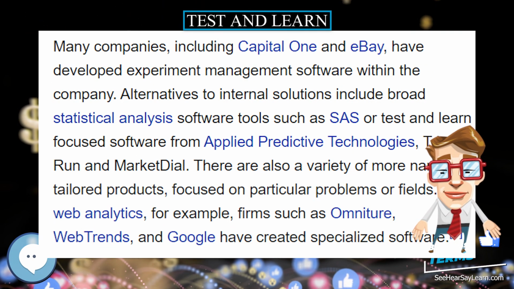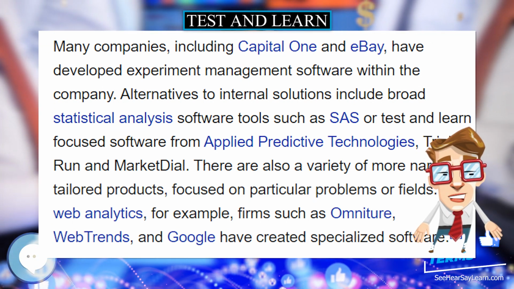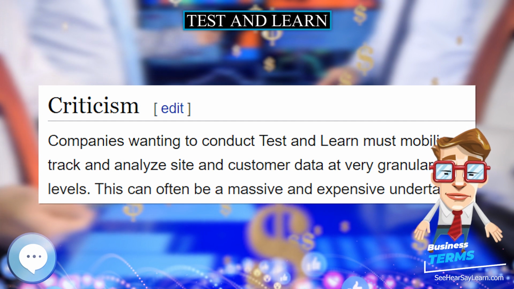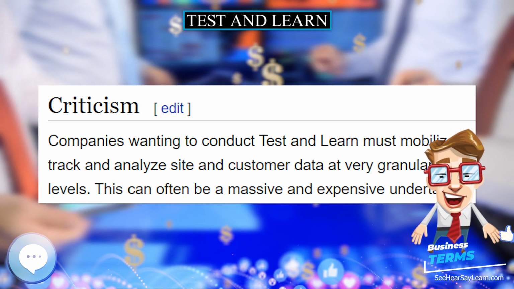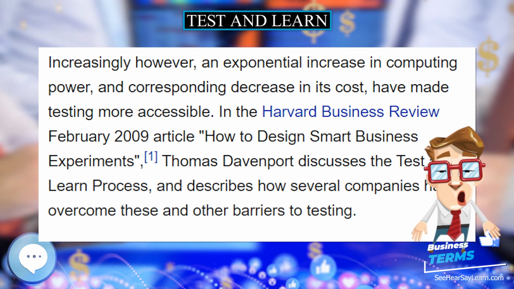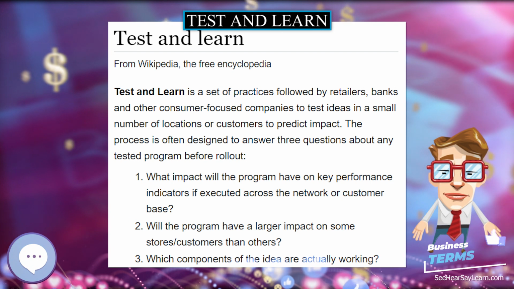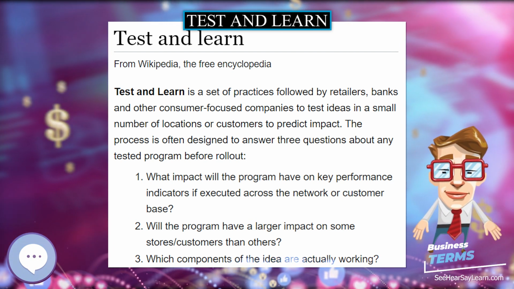In a single year, the company performs tens of thousands of tests, allowing it to offer thousands of different types of credit cards to customers, based on the knowledge gained from their tests. Richard Fairbank, CEO of Capital One, called Test and Learn a marketing revolution that can be applied to many businesses.